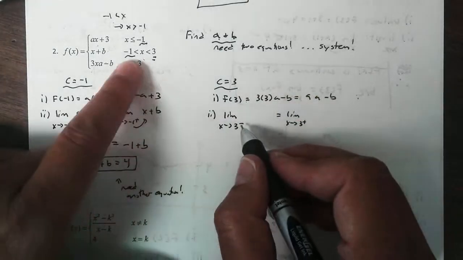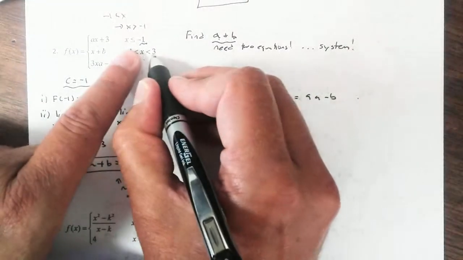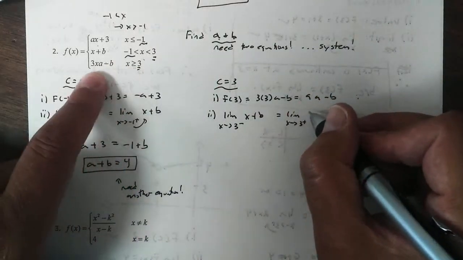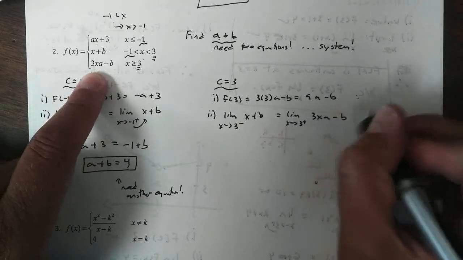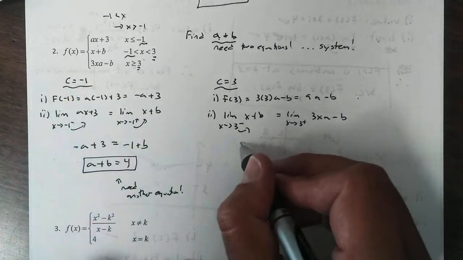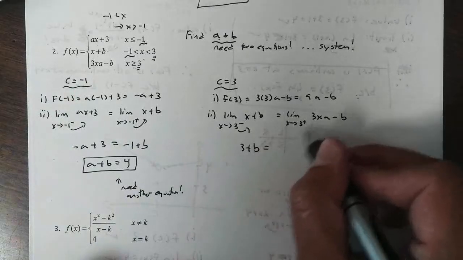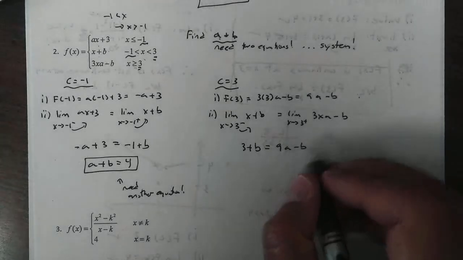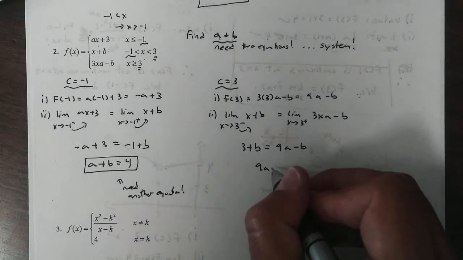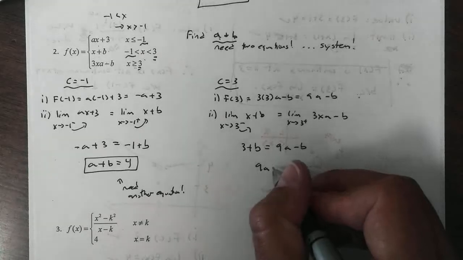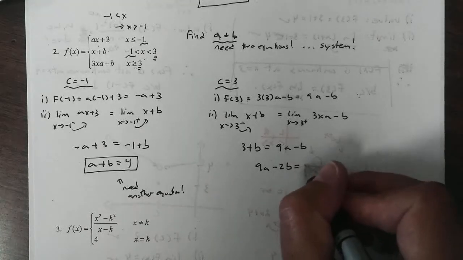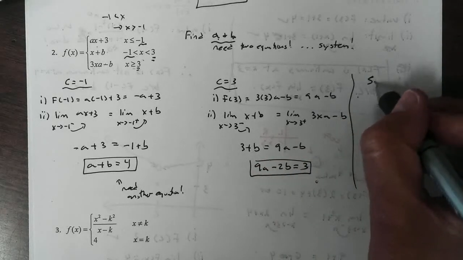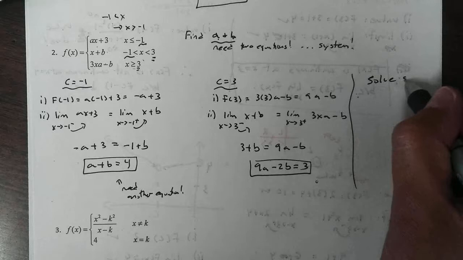So from the left, you're looking for that less than symbol. That's going to be here. X is less than 3. So that's our x plus b. And on the right, it's going to be the bottom one. That's this 3x minus b. And if I sub in for the x's, 3 plus b equals 9a minus b right there. Okay, solving this one, we would get 9a minus 2b equal to 3. And there's your second equation. And now we would just solve this system.